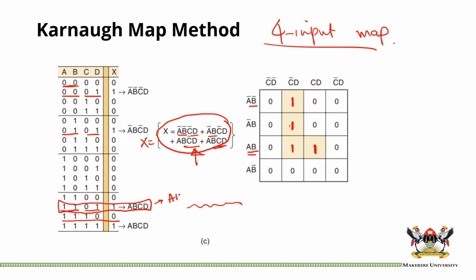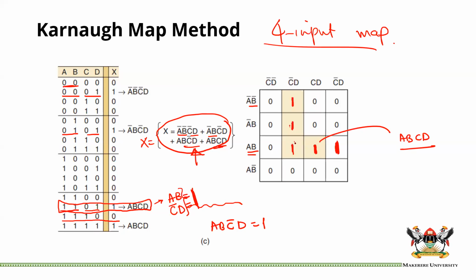There is AB, which is a 1, and then C inverse D is also a 1. So this should be giving us a 1, meaning that AB, C inverse D is a 1, and that should be there. You're right. And if this is AB, CD, ABCD is also a 1.